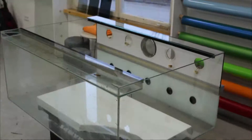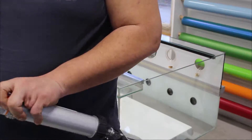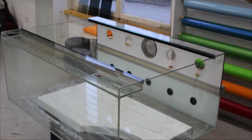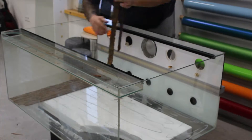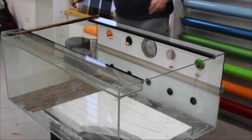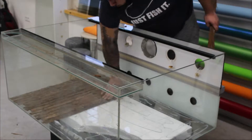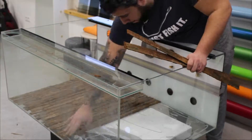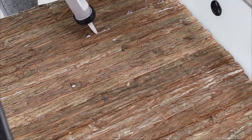The next step is to apply the bark fence into the vivarium. For this step I used 100% silicone which is animal safe — always make sure to use the right silicone for this. Apply the silicone evenly onto the back wall and make sure not to leave any gaps. Then apply all the bark tiles onto the back wall, making sure not to leave any gaps between the single tiles so that your background looks awesome in the end.